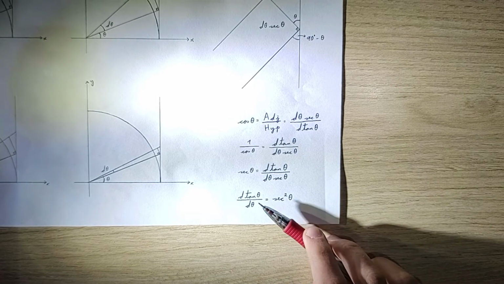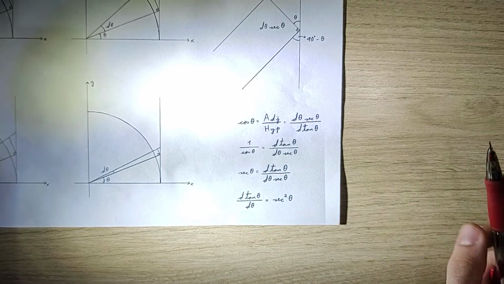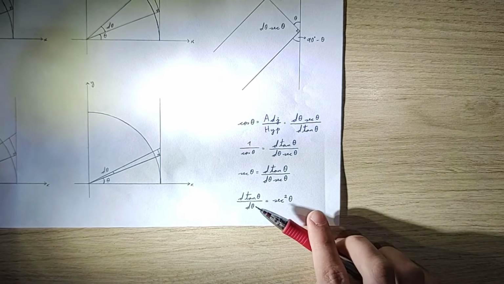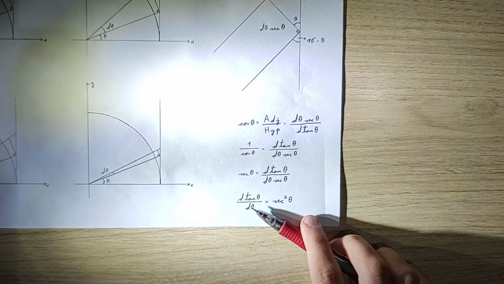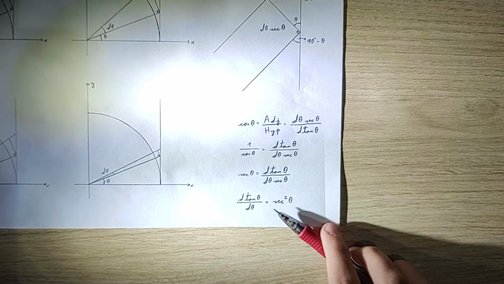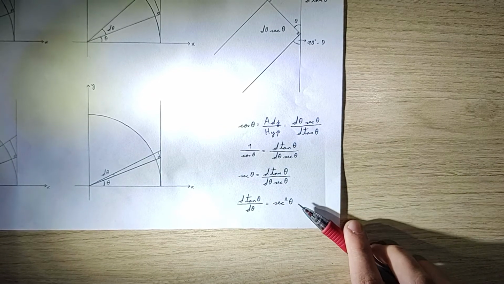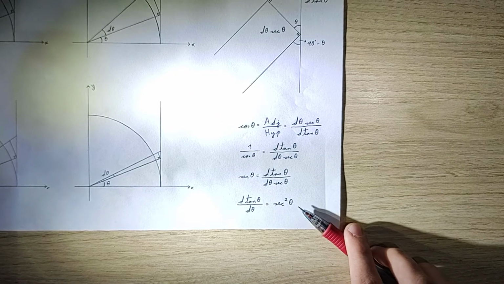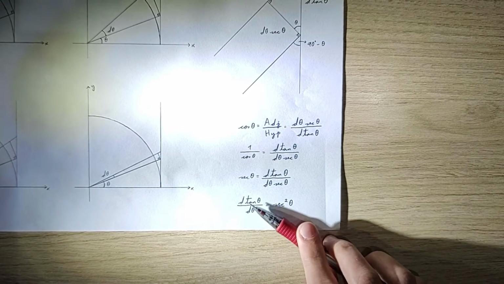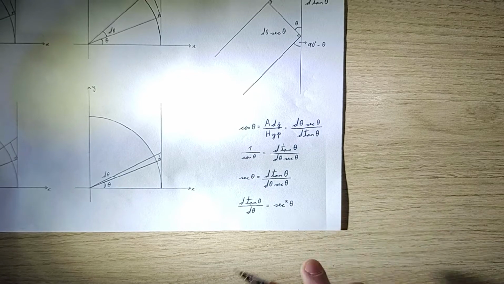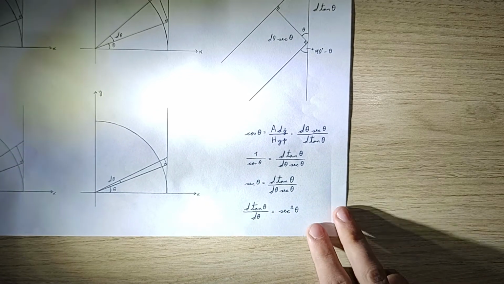So let's see. The tangent is an ever-increasing function, so at any point its derivative must be positive. And what we just got here, well, we are taking a number and squaring it, so the result will always be positive. So this is always positive, and we don't need to worry about the sign in this case.